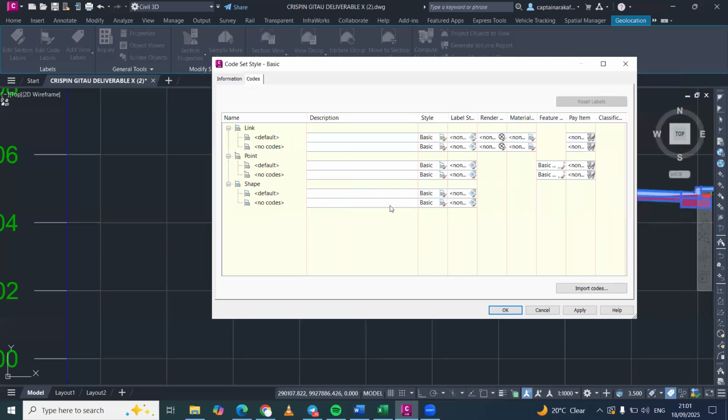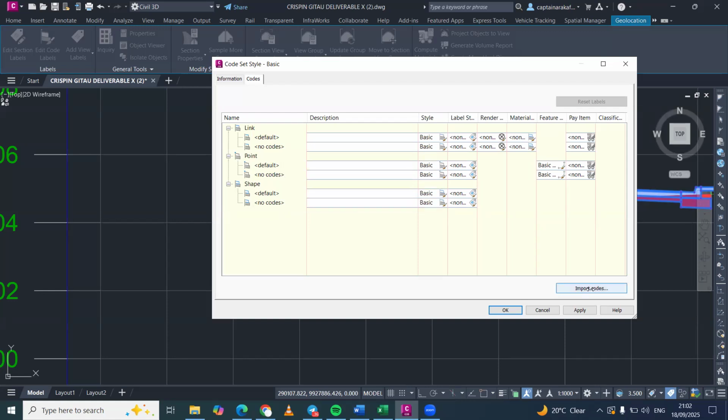So what we can simply do is import, okay? We can import the codes from what we already have. What do we have? We do have our assemblies. The assemblies already have all the codes associated with that section. So we can import from our assemblies and then modify from there.